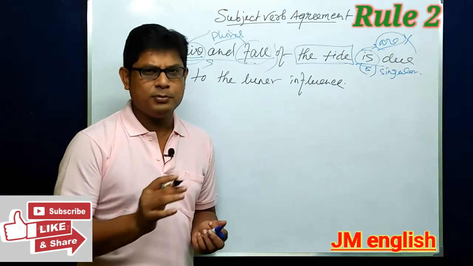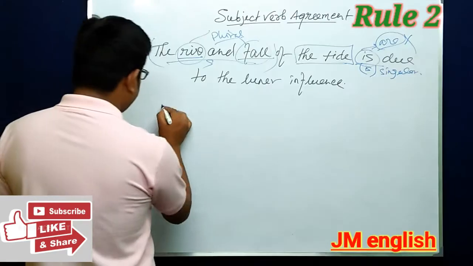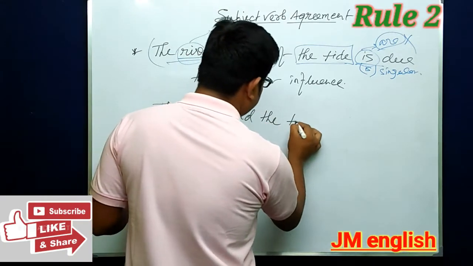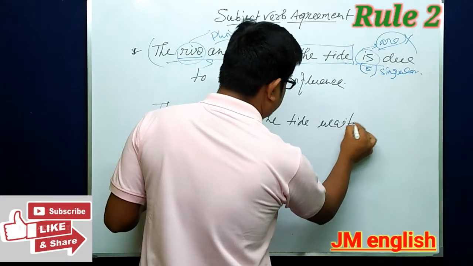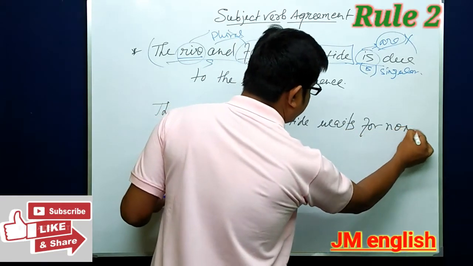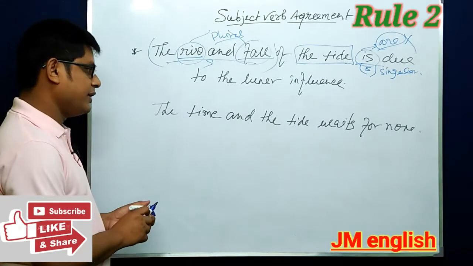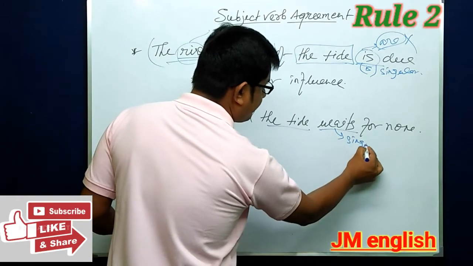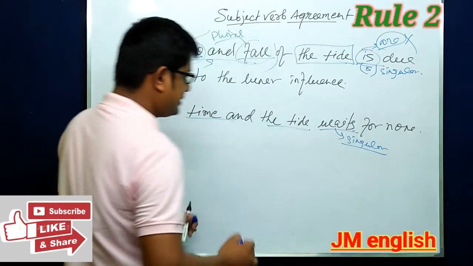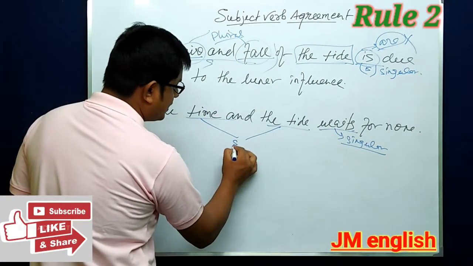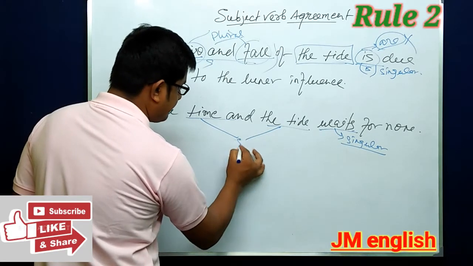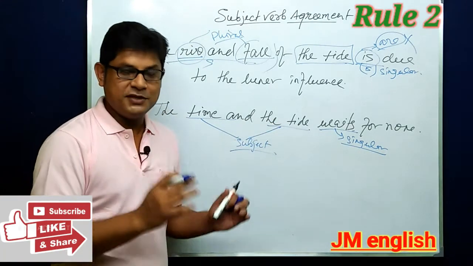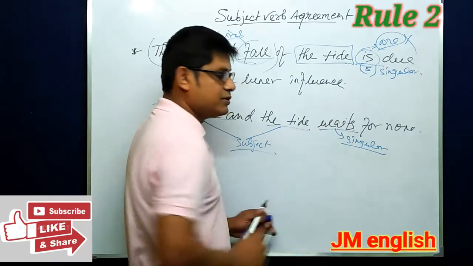Those are very, very common and known to you. Suppose you can say that the time and the tide waits for none. This phrase is very common and very known to everyone. The time and tide waits for none. See, it is a singular verb. That's the reason I have used s, and you have two together as subject. But these two refer to one single idea. They mean a single idea. That's the reason you have to use a singular verb.